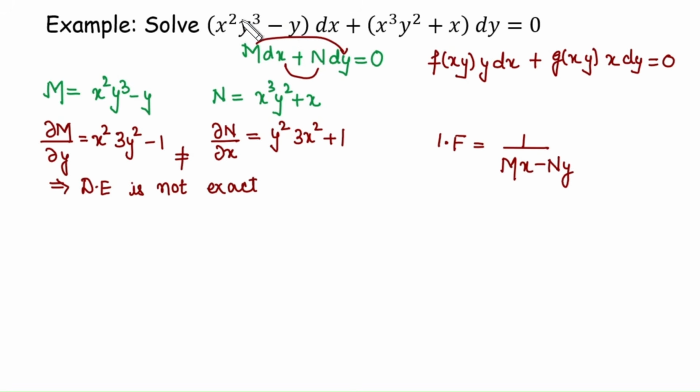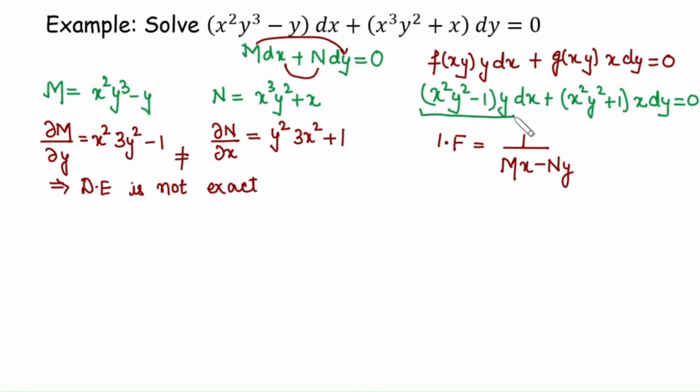For that, we need to take y common because we need y dx. We will get (x square y square minus 1) into y dx plus, from here we can take x common, (x square y square plus 1) into x dy is equal to 0. Now check whether this is a function of xy. Simply check whether the power of x and y is same or not. So the power of xy is same. Power of xy here it is also same because it is 0, 0. And similarly here the powers of x and y are same. So clearly we can calculate the integrating factor by this form.